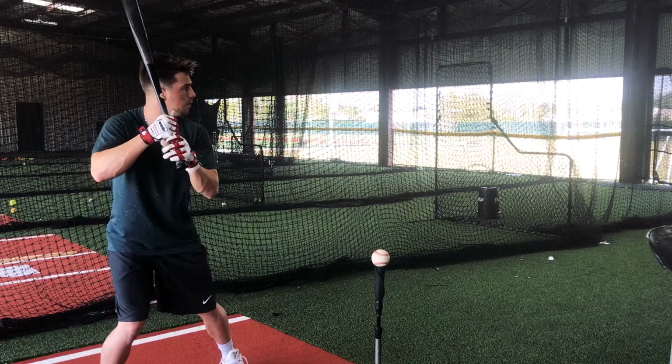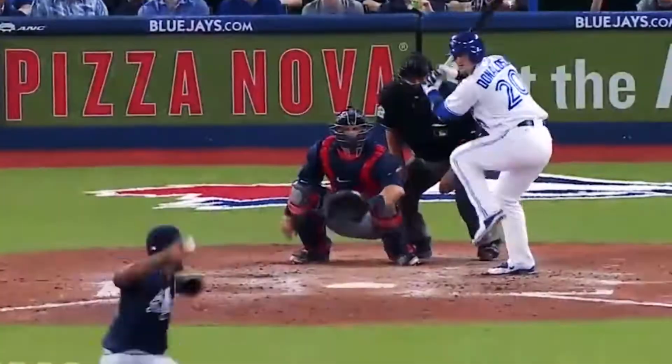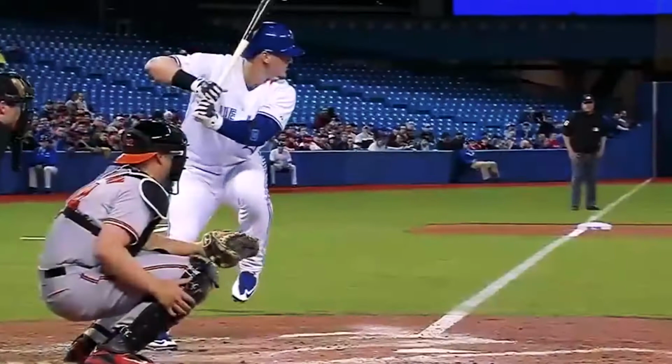Who does this move the best in the big leagues right now, in my opinion, is Donaldson. He gets it up and gets stacked on that backside, and he's still athletic in his legs. He is athletic, so it allows him to make adjustments when that foot gets down. But his first move there, when this comes up, is about as good as you can get it.